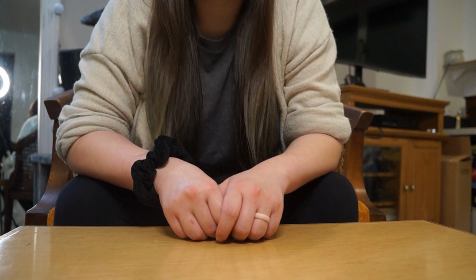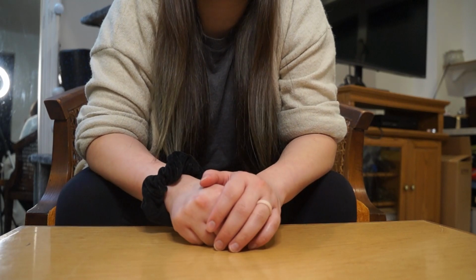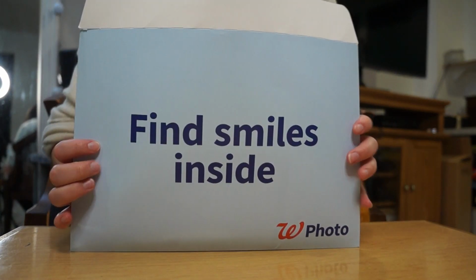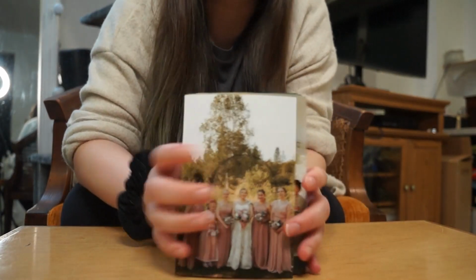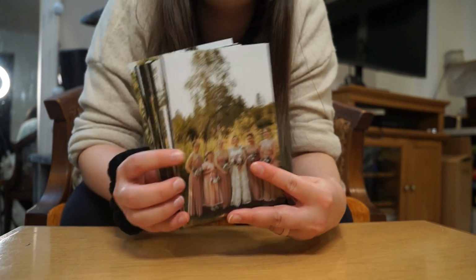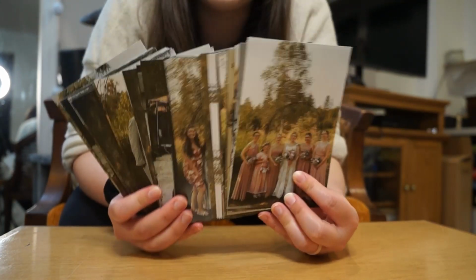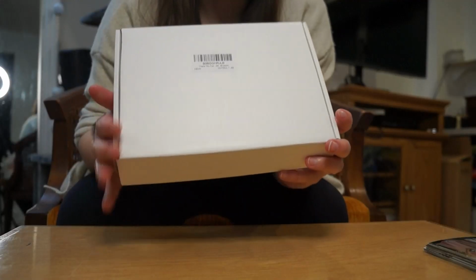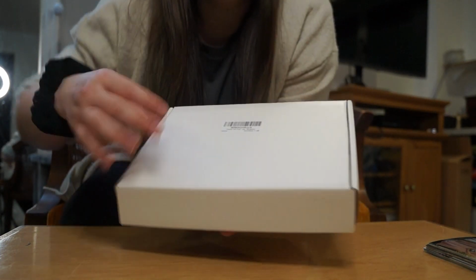The first thing I went ahead and did is just cleared off my table so that I have a good workspace. Next, I just went to Walgreens and I printed off some pictures from our wedding to use in our wedding thank yous. I thought this would be a really cute and sentimental thing to include, so I'm glad we did that. And then next, I just ordered some thank you cards off Amazon.